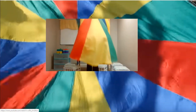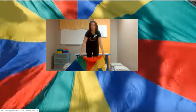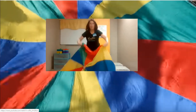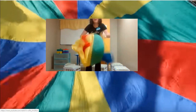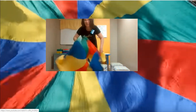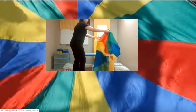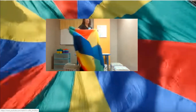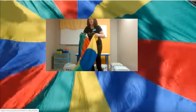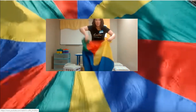Parachute goes up and down, up and down, up and down. The parachute goes up and down. Freeze. Ready, set, go! Stop. Parachute goes round and round, round and round, the parachute goes round and round. Freeze. One, two, three.